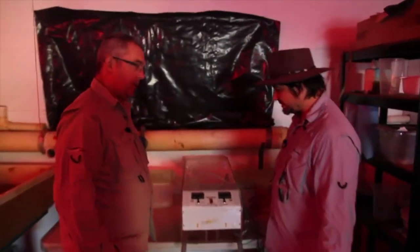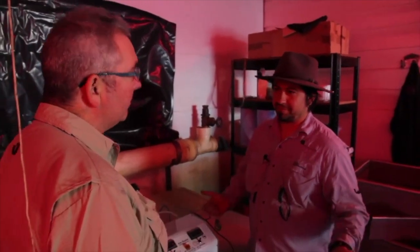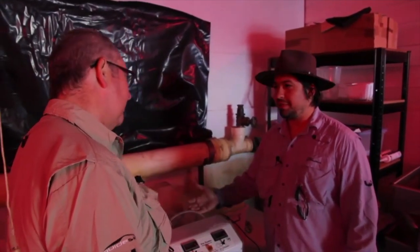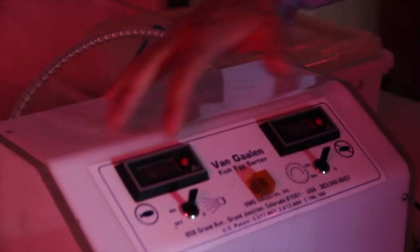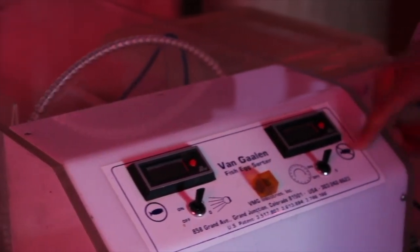So this is the next stage. Once the eggs have come out as eyed ova, as we call them, we run the eggs in here. We've got water constantly flowing. This is a spinning disc — it picks up the eggs and it's got a UV. As the eggs go through, it spits UV through them. The good eggs will come out here and it'll tell you the number of good eggs you have. The bad eggs go the other way — so it's all automatic.